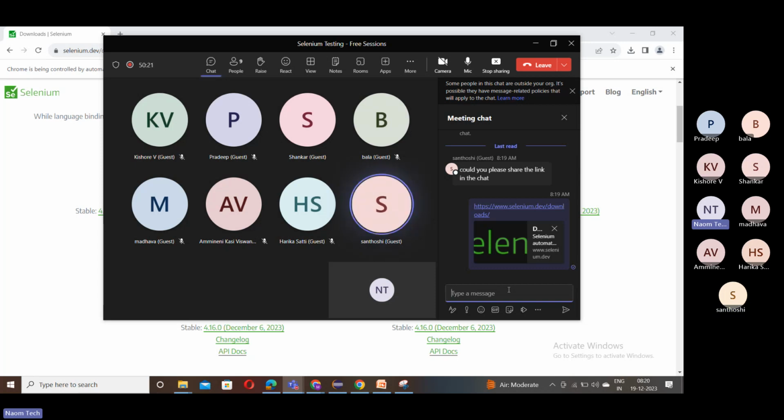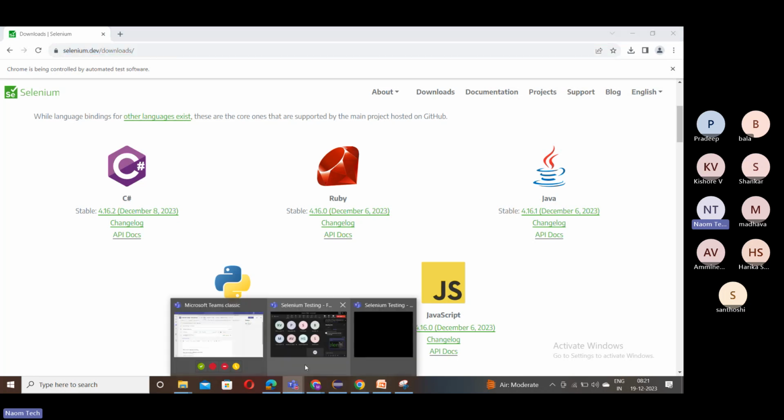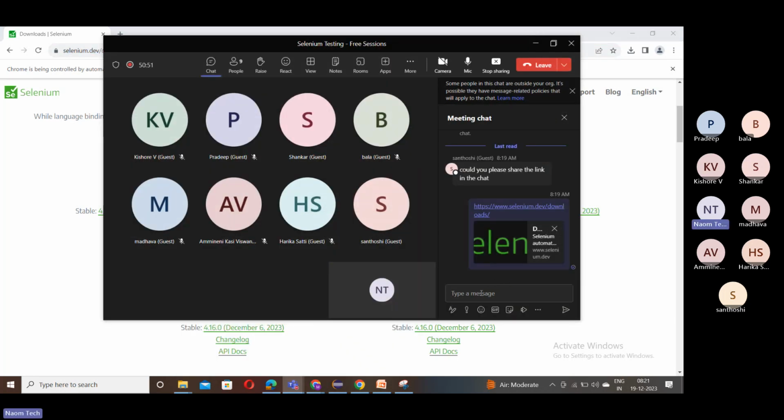No issues. So, friends, others, can you please confirm? Did you do these downloads? Let's do this setup properly, and let me help all of you so that you can keep working on it. Anyhow, this is clearly recorded, right? Even this recording helps you to do the setup. Okay, next. Are you able to download this? Can you please confirm in the chat box?